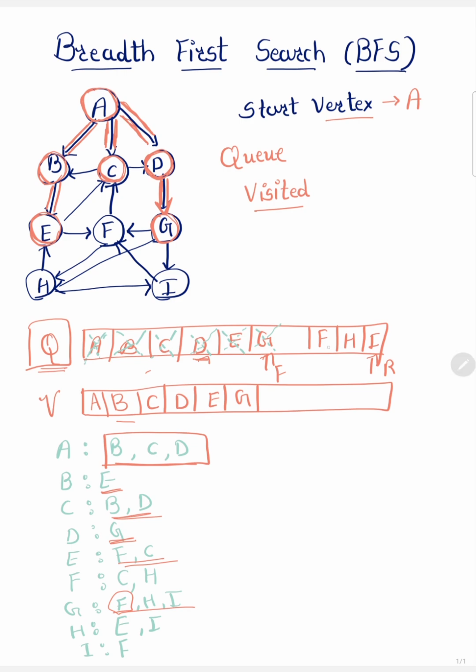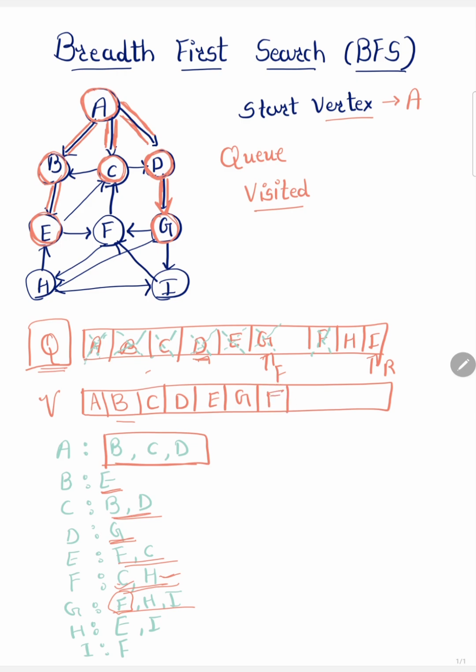Okay, so next I have F, right? So we simply need to search F. For F we have C and H. C is visited, and H is not yet visited but it is already available in the queue, right? So no need to push it, right? So we'll directly dequeue this F and enqueue it in the visited one.